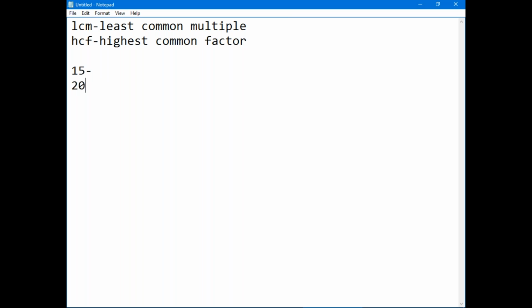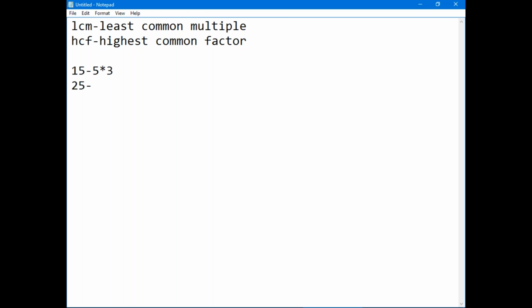Let us see the factors for 15. So what are the factors for 15? 5 into 3. Now what are the factors for 20?